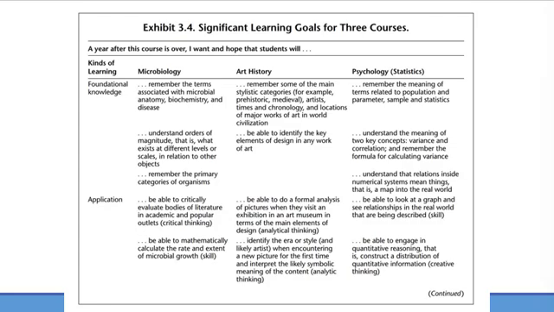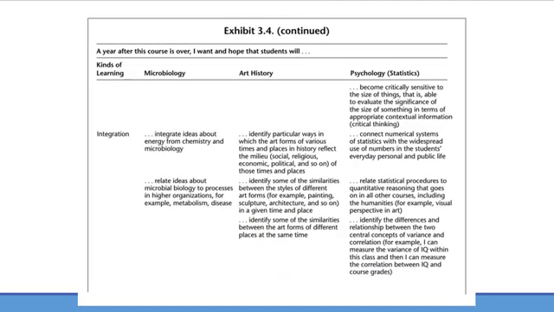Now, figure 3.4 illustrates what some answers might look like. So if you were teaching a microbiology class at the foundational level, after a year, you might want the students to remember the terms associated with microbial anatomy, biochemistry, and disease. For psychology at the application level, you might want them to be able to engage in quantitative reasoning, that is, construct a distribution of quantitative information, so creative thinking.